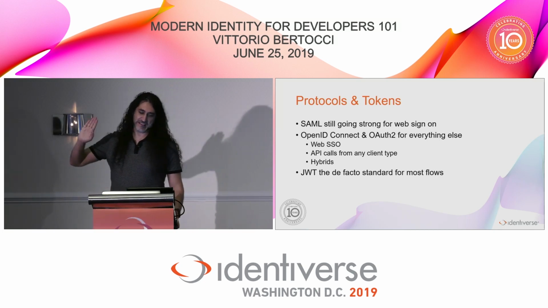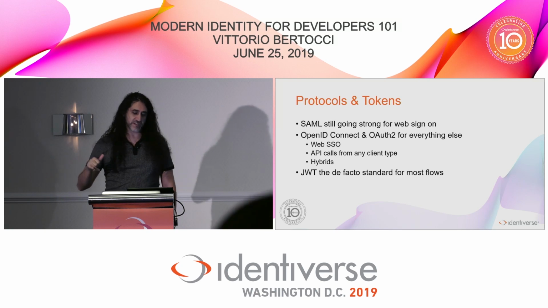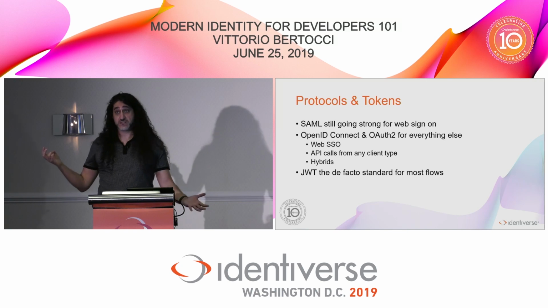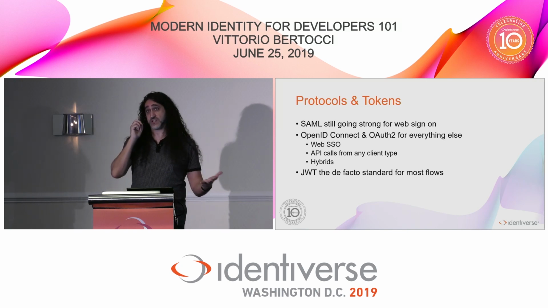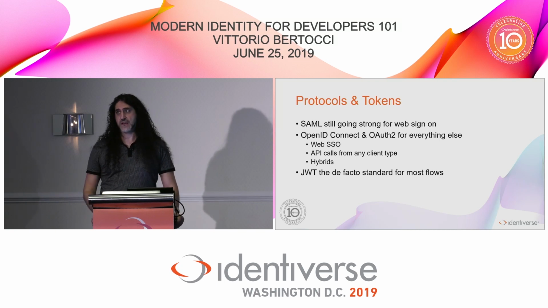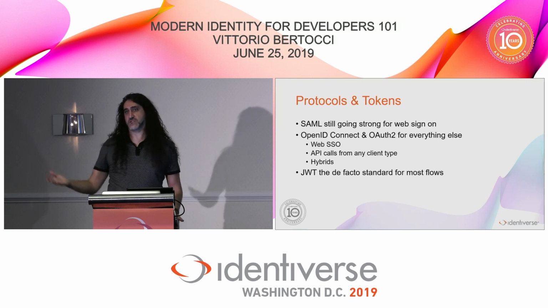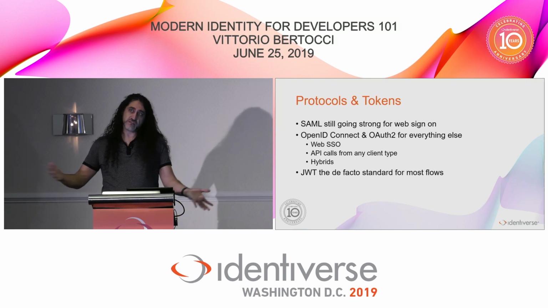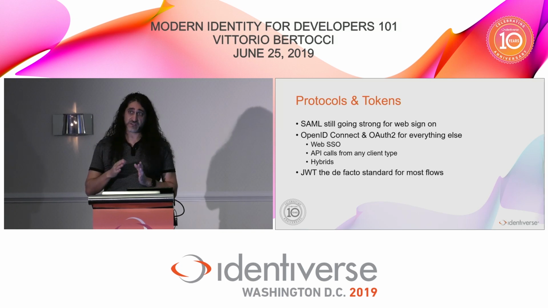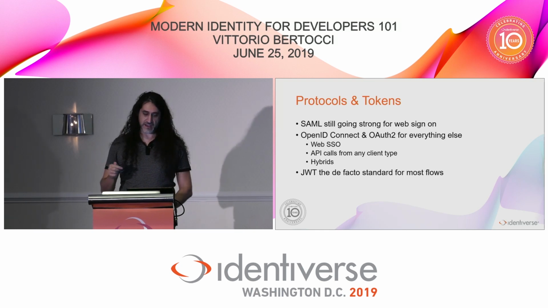I just described the scope that you can achieve with OpenID Connect and OAuth2, so I won't go much into the details. JWT is really the de facto standard as a format for tokens, though we don't always need to use a format. Access tokens, in theory, can be shapeless. But in practice, if you look at most of the public offerings, you'll see that JWT is used pretty much everywhere. There are emerging standards, in particular very compact ones for networks with poor bandwidth, but for the time being they are still a rounding error. JWT is everywhere.